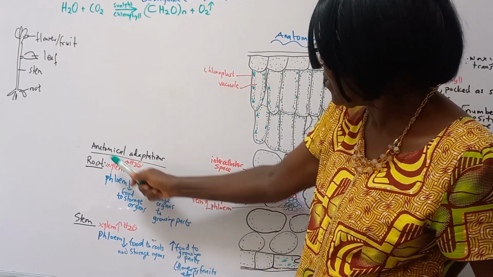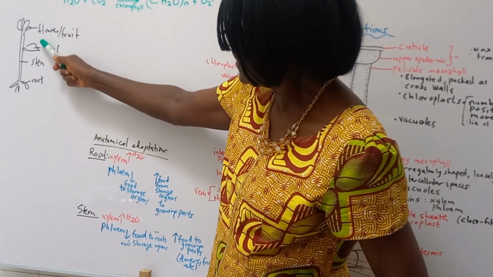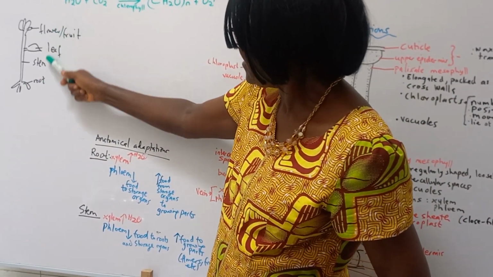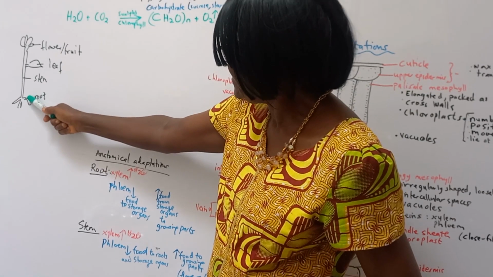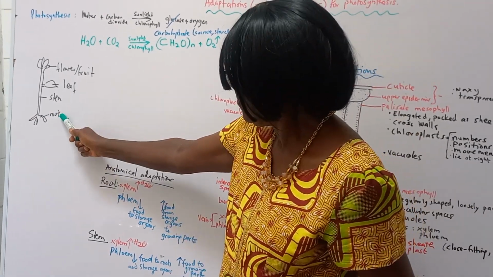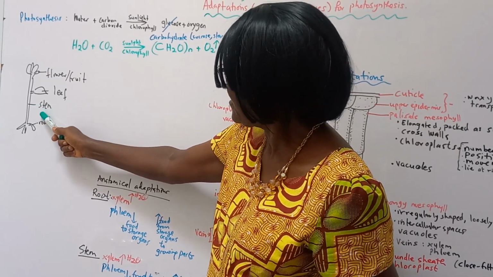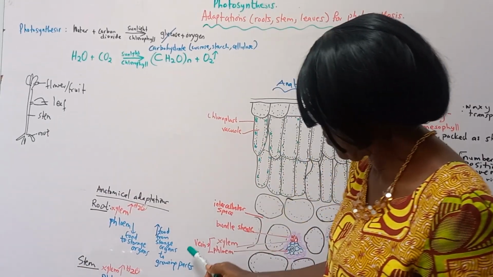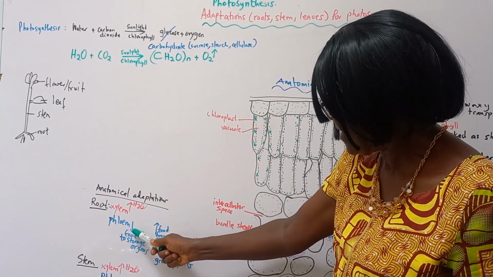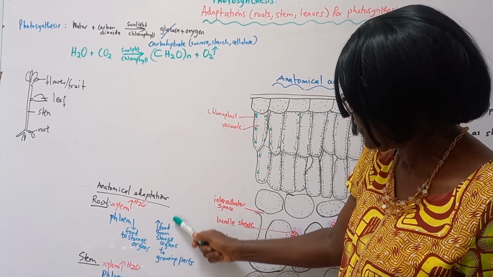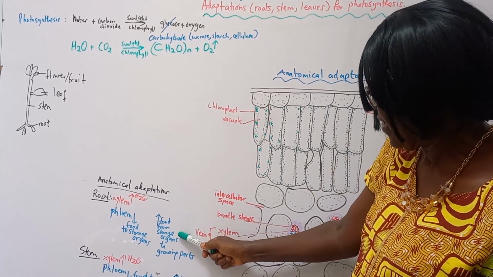And then you also have the phloem. If photosynthesis does not go the way it should and other growing parts need food, the food will move from the roots into other parts, which will form structures to allow photosynthesis to go on. So the phloem takes food down, or can take food from storage organs to growing parts.